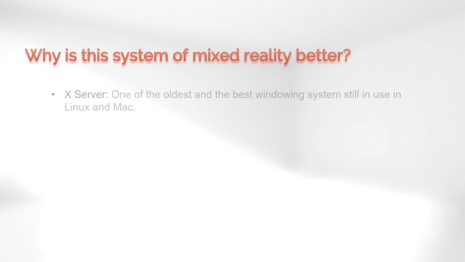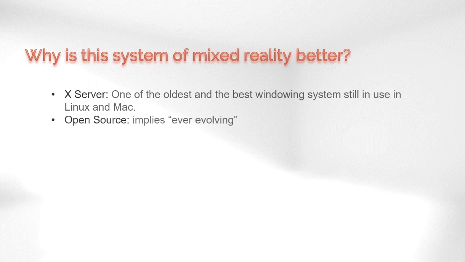So why is our system of mixed reality better? It is because of the following features, starting with X Server, one of the oldest and the best windowing systems still in use in Linux and Mac. Since it is open source, that means it is always evolving. Arnolens supports any and every GUI application and it can run on any platform that has X server. Therefore, Arnolens is truly universal.